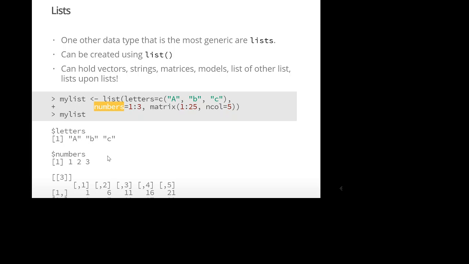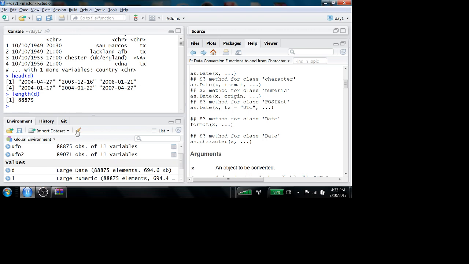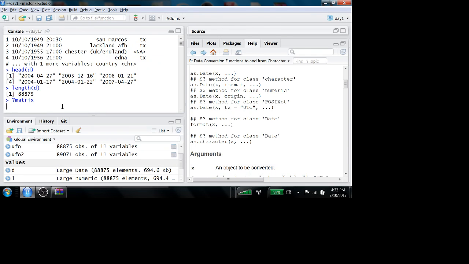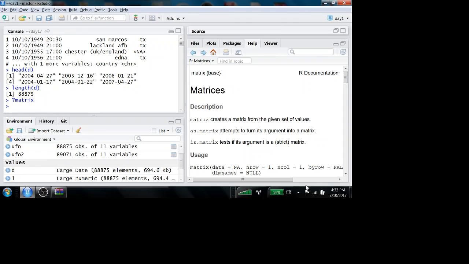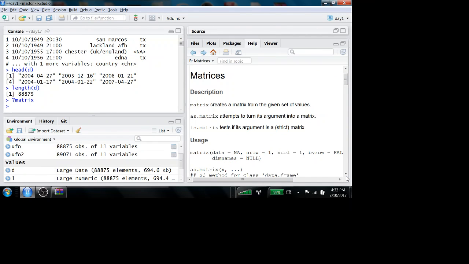Yep. This is kind of a weird question, but does a matrix in R always have to be a square? No, it can be a rectangle. It just has to have a number of rows and a number of columns that are filled in with data. If you make a matrix, you just tell it how many rows and how many columns you want. It can be a 1 by 7 matrix. It can be a 5 by 3. It doesn't have to be square. And sometimes when you make it, if you give it something that's length 10, like a 1 to 10 vector, and you say the number of columns is 2, it'll automatically compute the number of rows. You don't have to always give it all the dimensions.